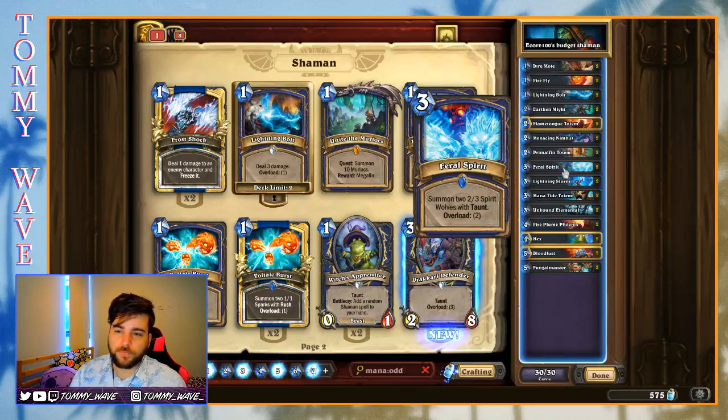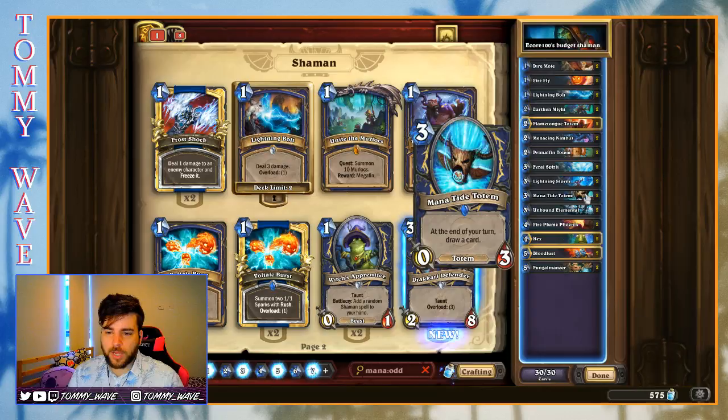Just taking a look at this budget Shaman deck, then we're going to jump into some games. And we've got the Lightning Storm, we've got the Manatide Totem here.